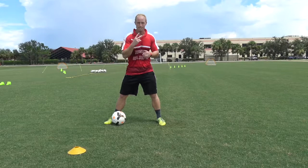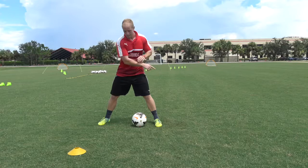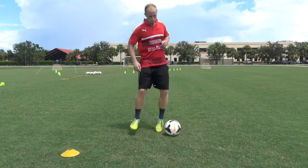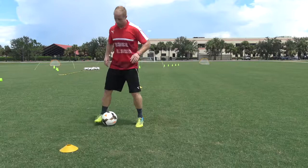Glide scissors. Now I'm going to pass from one foot to the other, and I'm going to finish with a Cruyff. So you can see I'm starting with my left foot, and it's always going to end back up on my left foot. Pull step over, glide scissors, pass from left to right, then I Cruyff, and the ball ends back up on my left foot there. So here we go.